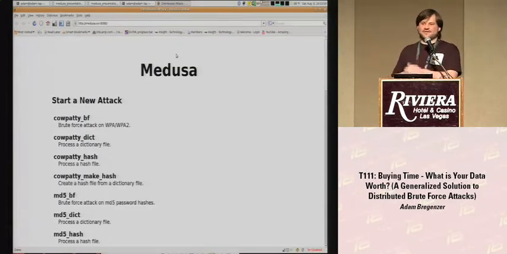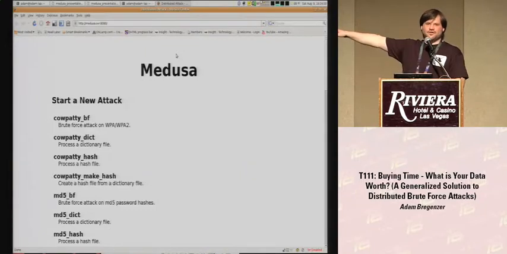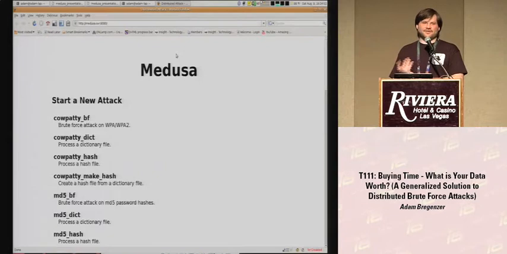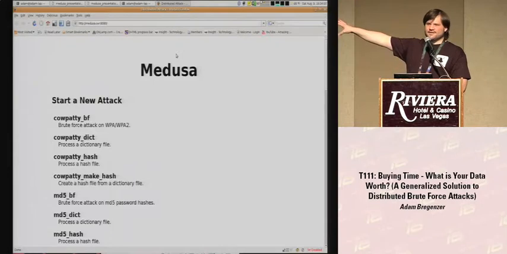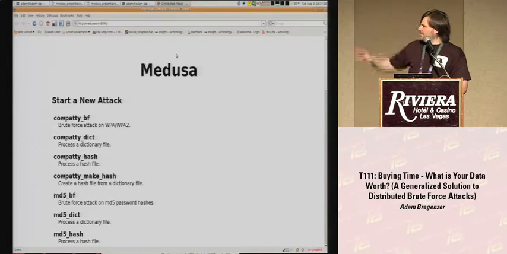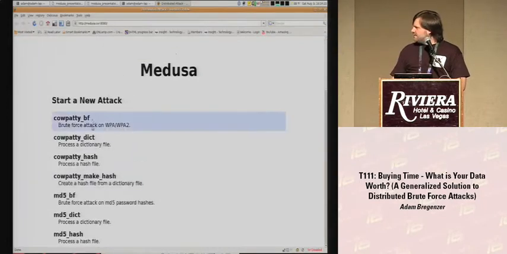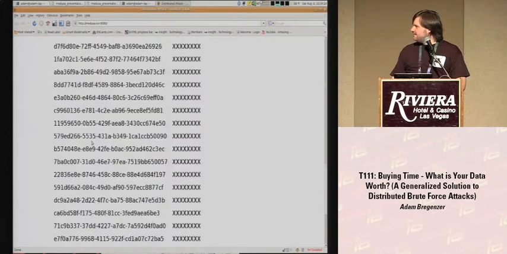So every single request between the clients and the servers, or between you and the server, is done with basic HTTP authentication and absolutely no session or state inside of it. So again, simplicity was a goal of this design as well. And it uses XML RPC to communicate between the clients and the servers. So let's go straight to doing an attack.